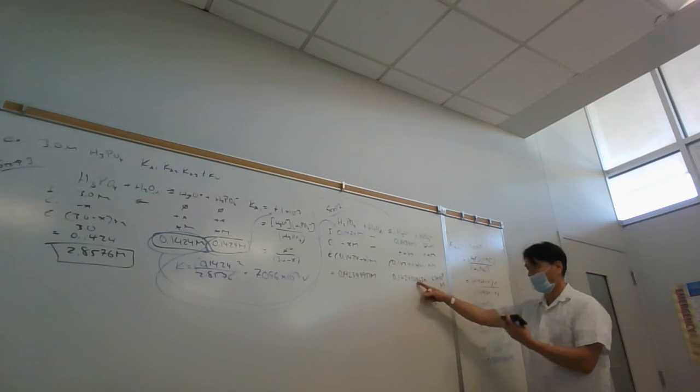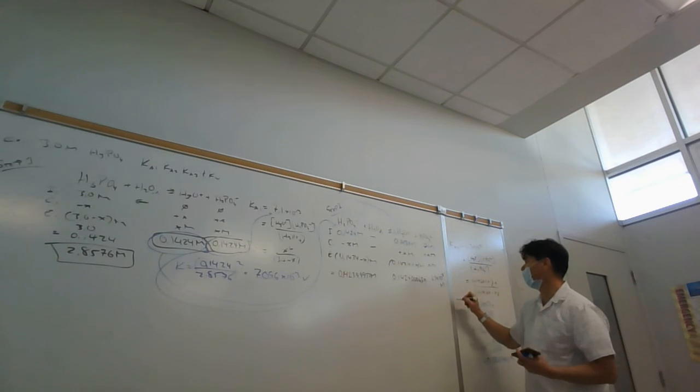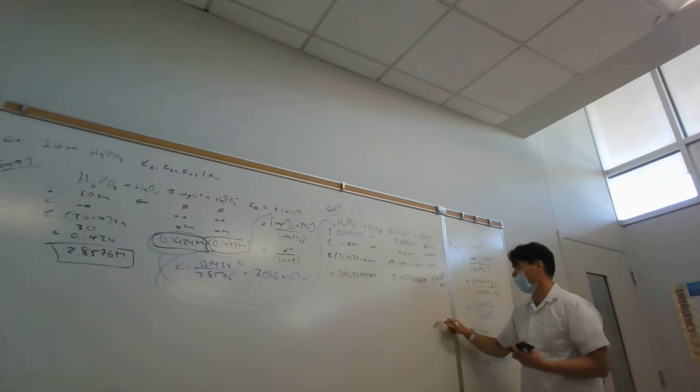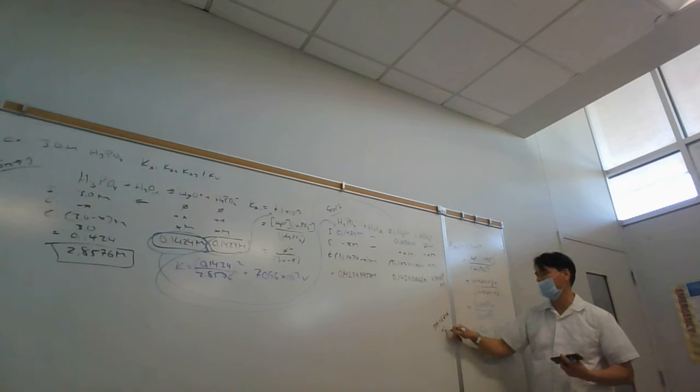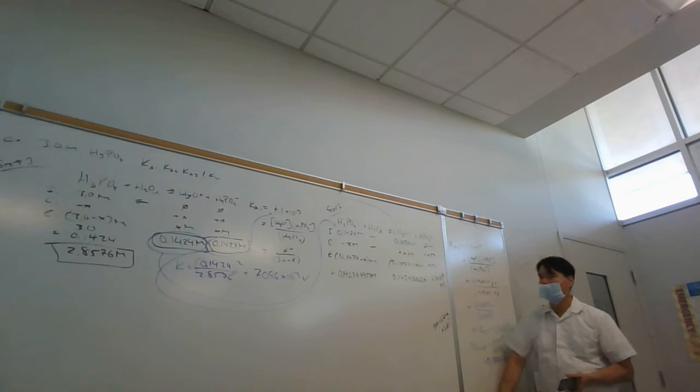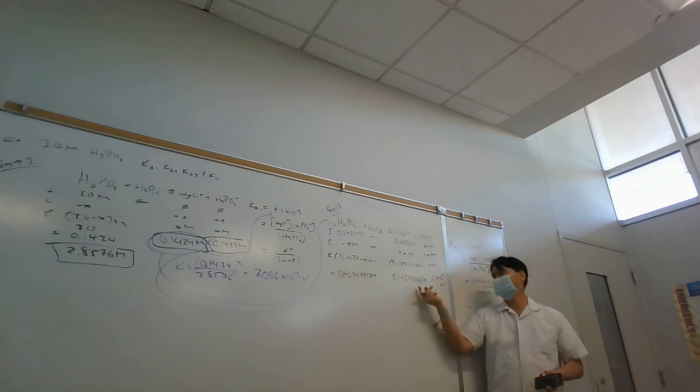If we stopped at step 2, what would the pH have been? We'll take the log of this, 0.142400063. Okay, we would have gotten a pH of 0.846. I'd have to carry more digits to see 0.84648. This is pretty much going to come out the same. The pH is 0.85. So do you see that step 2 is a negligible contributor? How much did it contribute? 6.3 times 10 to the negative 8 extra is negligible.